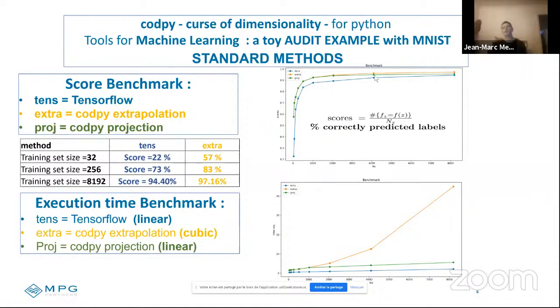So I'm not telling you that these are the best scores that you can obtain on the MNIST problem. I'm just telling you that when benchmarking standard methods, I'm using really standard kernels. So I'm using the standard TensorFlow method to benchmark against. And what I'm telling you is that you can do this kind of test for any Kaggle test and you will always obtain this kind of pattern. It means that basically this library is a Kaggle killer app.